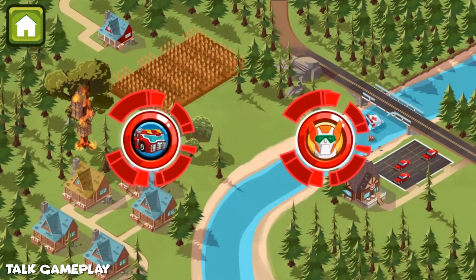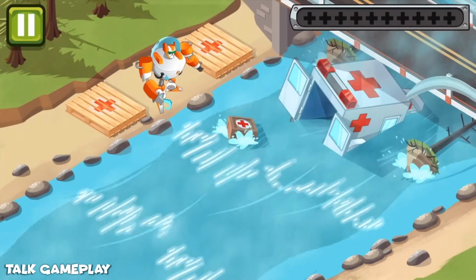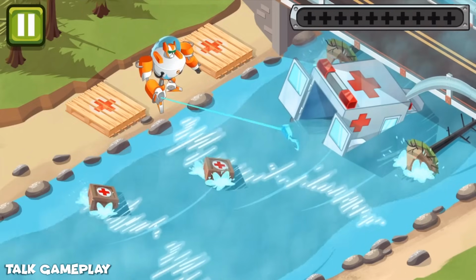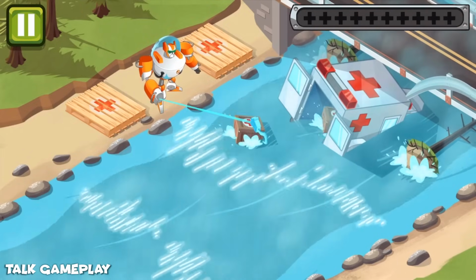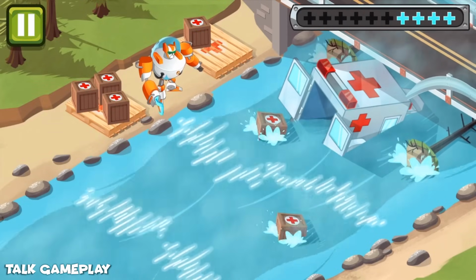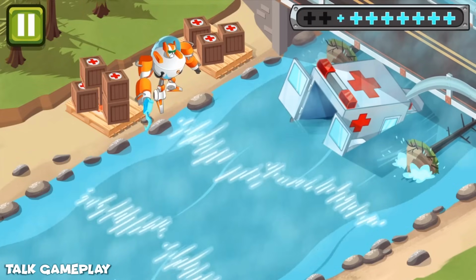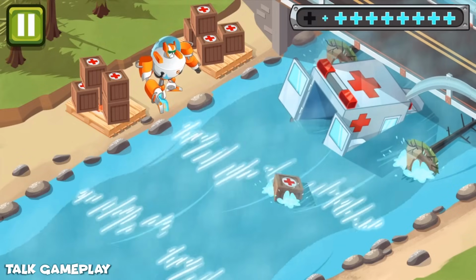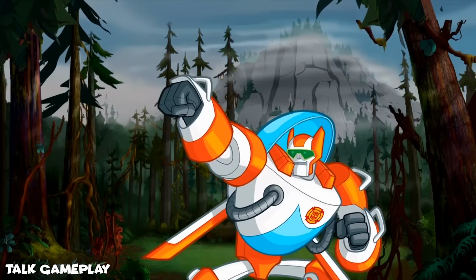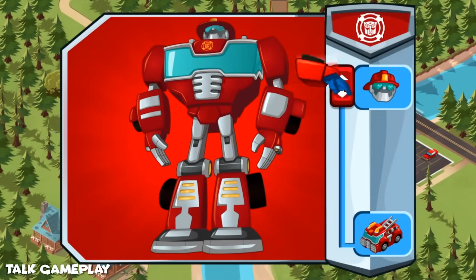We're not out of danger yet! Slide the button up to change form! Okay, Blades, let's grab all those med crates for the hospital! Let's hurry! The hospital needs these supplies! There are still supplies to pick up! Great! Totally amazing! That was real sharp, Blades. Quick! We're not out of danger yet. Slide the button down to change form.